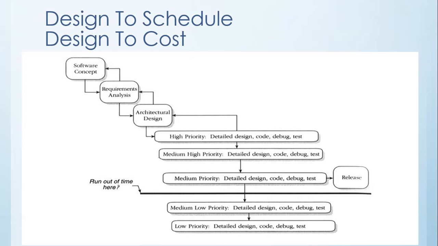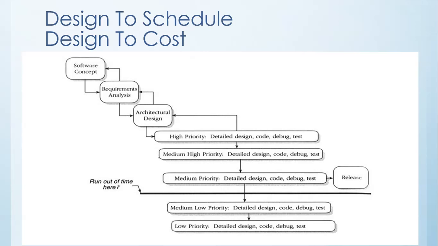The primary disadvantage of this approach is that if you don't get through all of the stages, you'll have wasted time specifying, architecting, and designing features that you don't ship. If you hadn't wasted time on a lot of those incomplete features that you didn't ship, you would have had time to squeeze in like 1 or 2 more complex features. The decision about whether to use the design-to-schedule model comes down mostly to a question of how much confidence you have in your scheduling ability. If you're highly confident that you can hit your schedule targets, this is an inefficient approach. If you're less confident, this approach just might, well, save you.